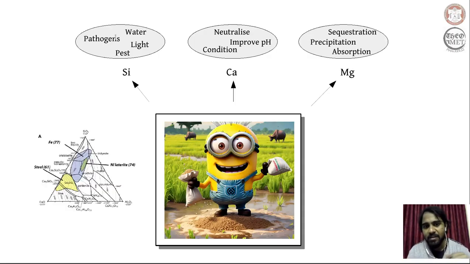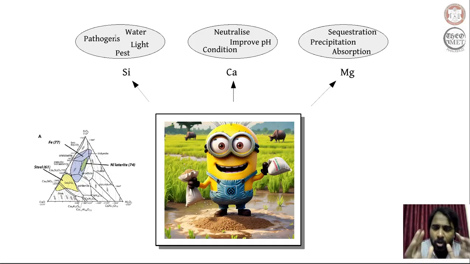Fortunately for us, when you compare what is required for improving the fertility or productivity of your agricultural land to the chemical composition of blast furnace slag, you see there is a significant amount of overlap. So what it essentially means is, if we treat our blast furnace slag in such a way that there is no leaching of heavy metals, and it is then perfectly possible for us to deploy this blast furnace slag into the soil, then this blast furnace slag can be used as a fertilizer.